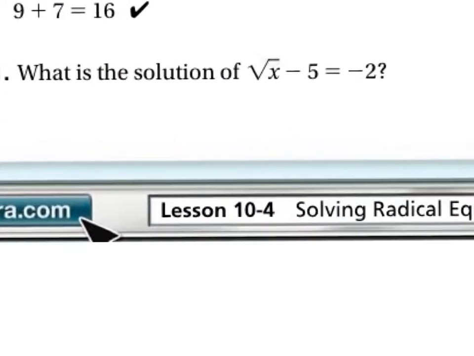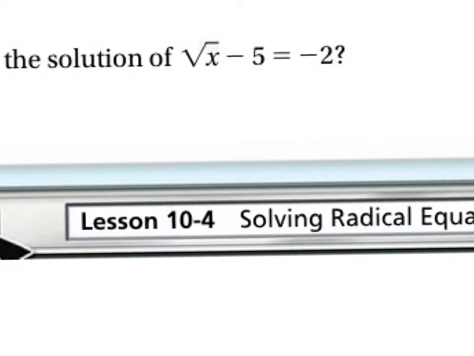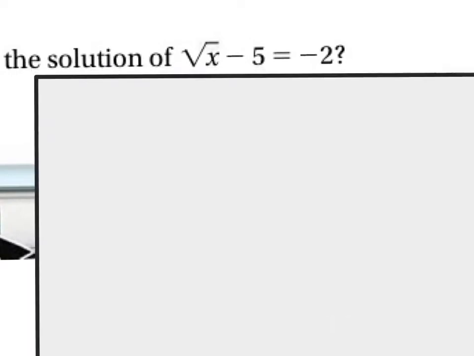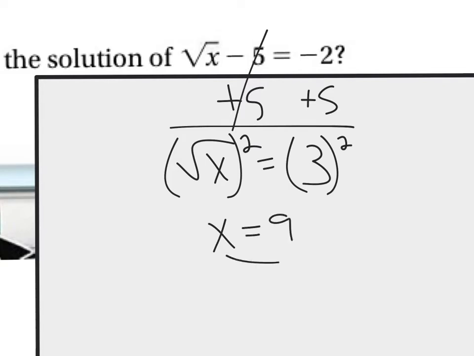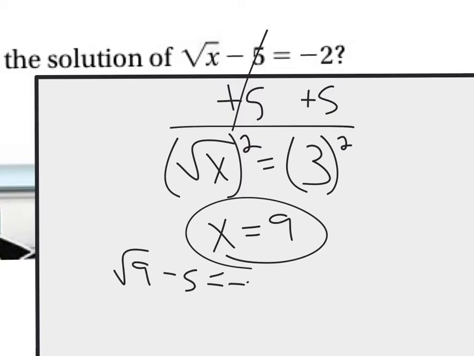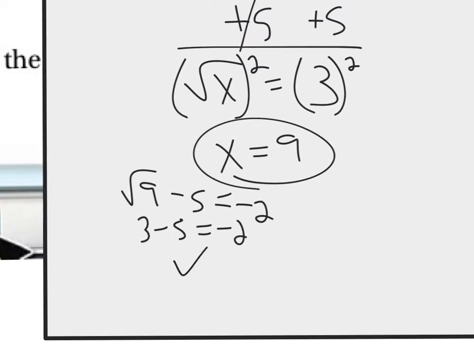So for the got it 1, trying to work this out. First thing, isolating the radical, we can add 5 on both sides, which would be 3. Then the last step here for this problem would be square both sides. So x equals 9. At that point, that's a real quick check. If you have like 10 seconds, you could substitute that back in the equation and just verify that it does work. And it does, so we know we got the right answer.